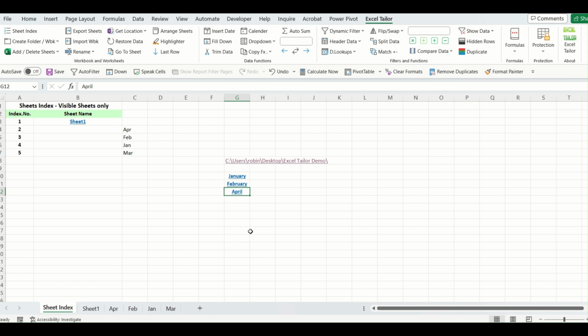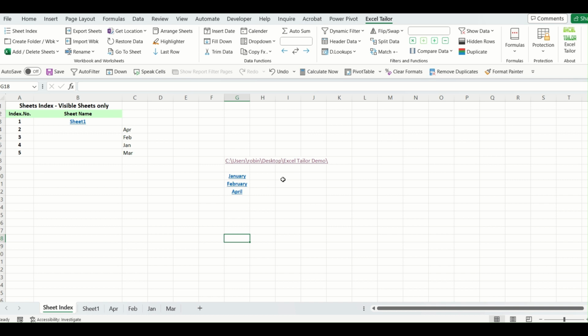You can manually write all the file names as well if you want to, but in a later section of our video we'll see how we can extract the file names from a particular folder as well. We have some functions and formulas available in this tool which can directly retrieve the file names from a particular folder.